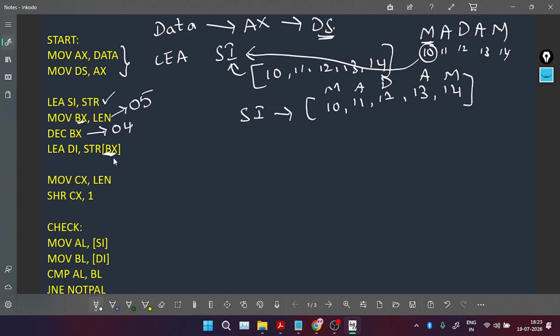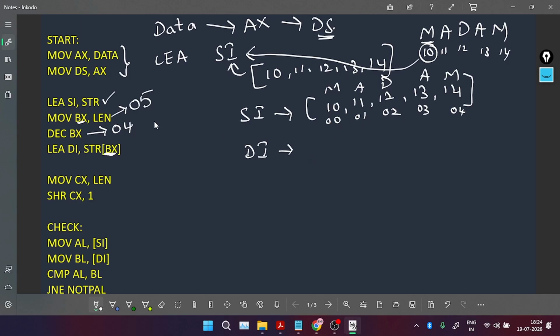Now the initial value of BX is going to be stored in the DI. That means the destination index is going to store the string's fourth value, not the fifth value. That is 04, 03, 02, 01, and 00.